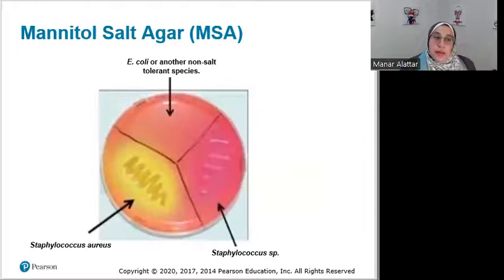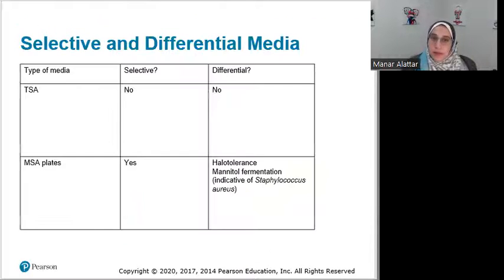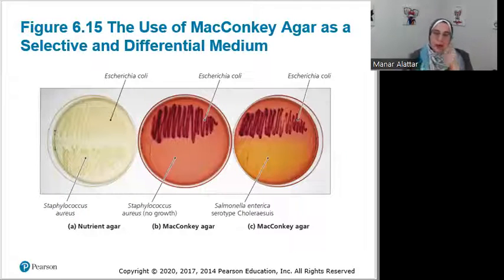And so in that way, in the lab, almost every day for a series of labs near the end, you're going to see this table here. What is the media? Is it selective? Is it differential, right? And so we're going to be working through those. And that gives you an idea of how we take media and manipulate it so that we can either identify microorganisms or learn more about them in the lab, okay?